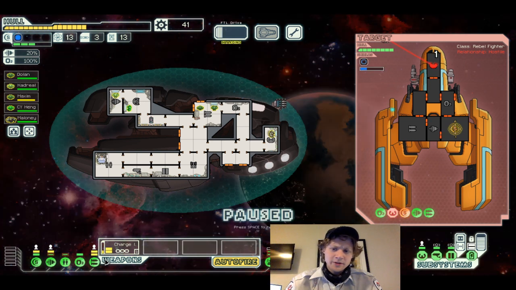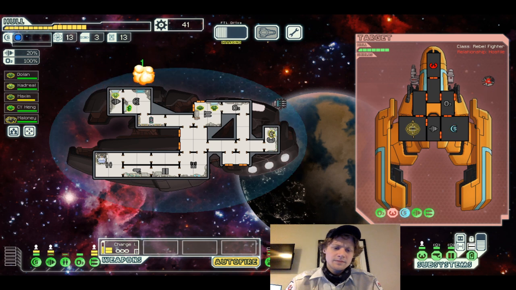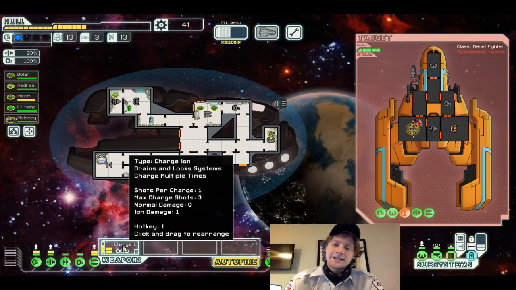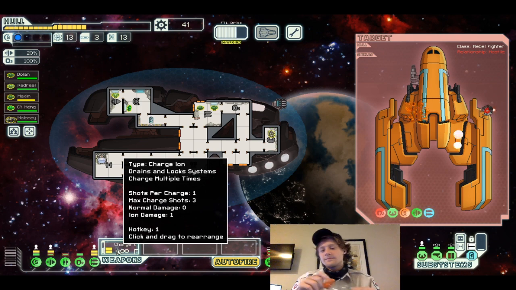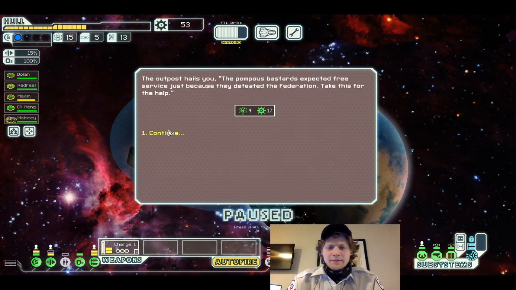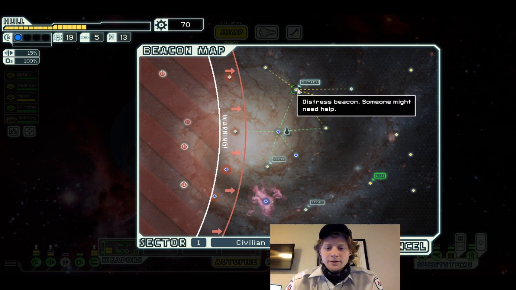Okay, we got their shields. That's pretty sweet. Did they give him enough, though, yet? Okay, now he might have. Nice, their missile launcher's down. That's huge. Oh, this is nice. The ship breaks apart and you quickly salvage what you can. The outpost hails you. Those pompous bats expect to freeze services because they defeated the Federation. Thanks for the help. Now I feel like a shop would be not terrible, but we're just gonna forget them for now.